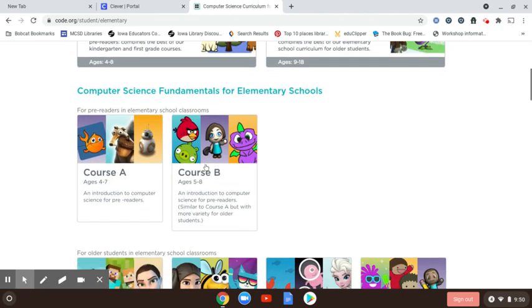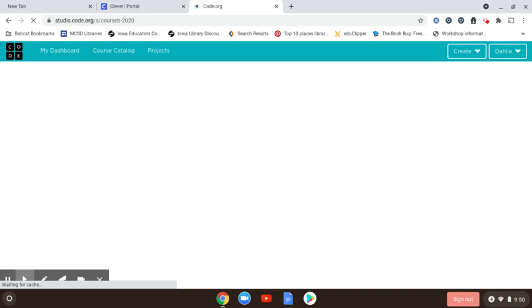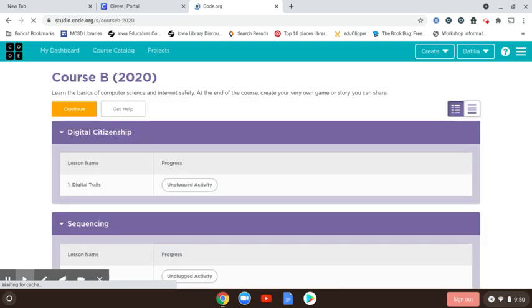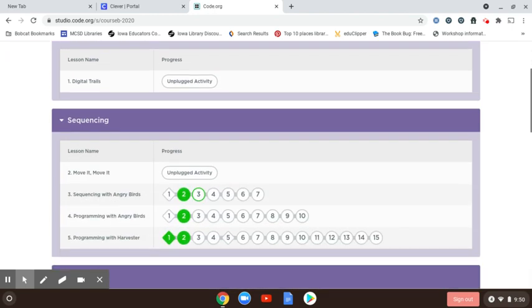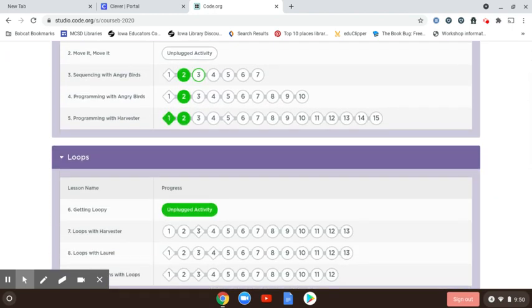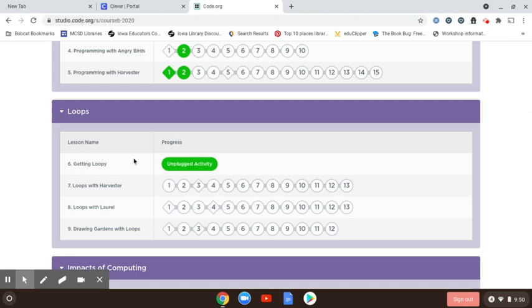We are going to continue with Course B, and then you will scroll down to where it says loops. This week we are going to be doing loops with Harvester.